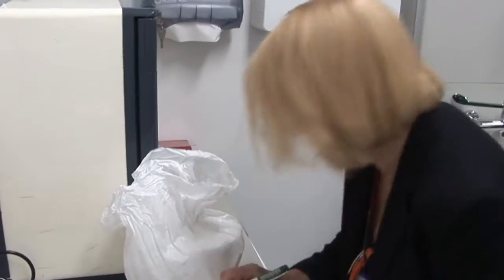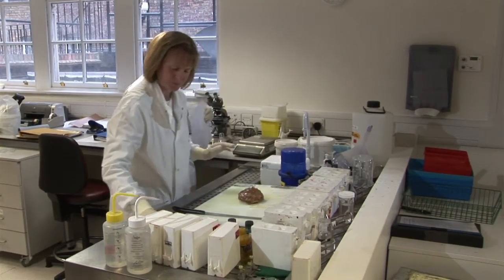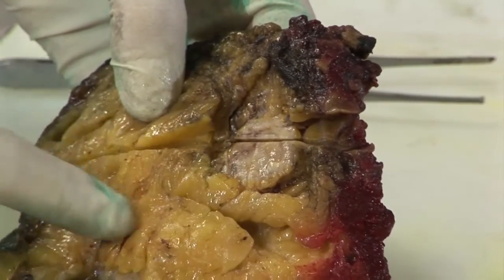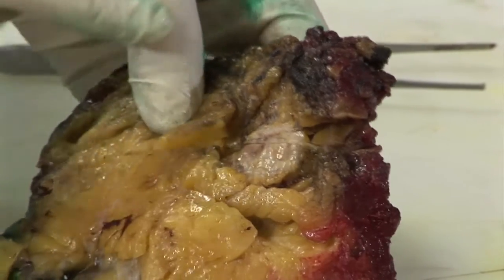The surgeon will decide when I can take the tissue and the theatre staff will call me. I will go to theatre, we will sign over the tissue to me, and I will then text Professor Jones to say that I have the tissue. I am taken to the pathology lab and we will meet there. We orientate the specimen with different coloured inks and then measure and slice the specimen in order to identify the abnormality. This is the tumour — you can see it clearly because of its pale colour against the background yellow colour of the fatty breast.